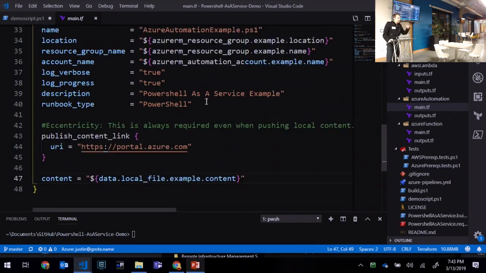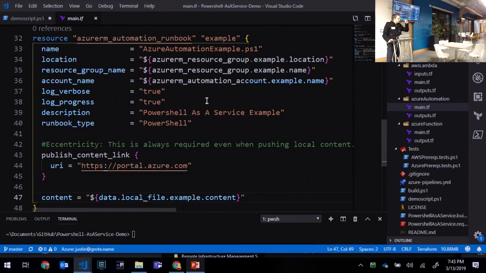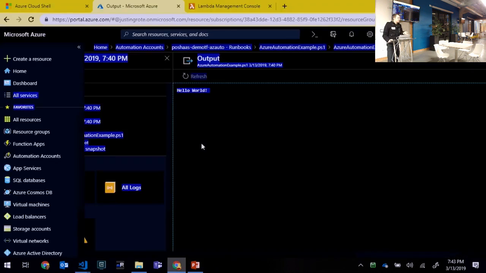But by doing that, we can know exactly what it's going to look like. We use a copy of the production data, as of a snapshot from about an hour ago, to know that we're not on a test system that's drifting from production. It's the production data, just a copy of it, that we can delete and screw up all we want. It's not going to affect anything. So there's the Azure automation example.